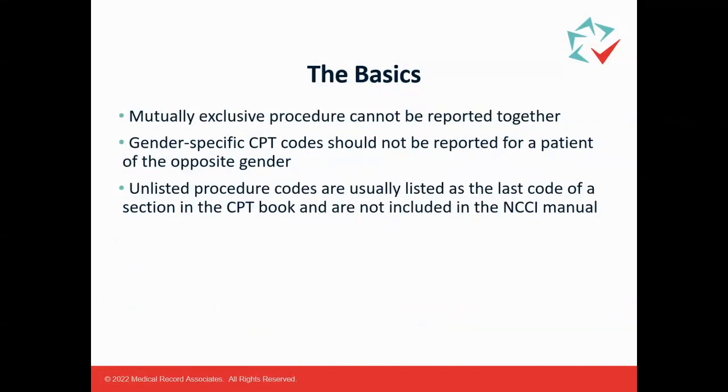Mutually exclusive procedures cannot be reported together. Gender-specific CPT codes, of course, should not be reported for a patient of the opposite gender. Unlisted procedure codes are usually listed as the last code of a section of the CPT book. These codes, however, are not included in the NCCI manual. So unlisted CPT codes, of course, are used for procedures that are not described by a more specific code in the CPT section that you're coding from.